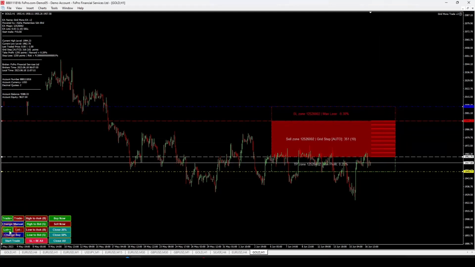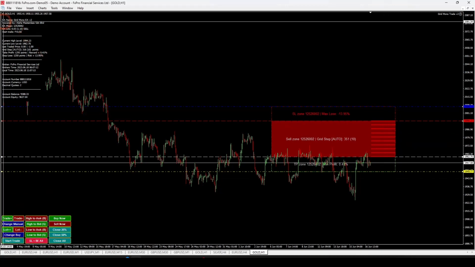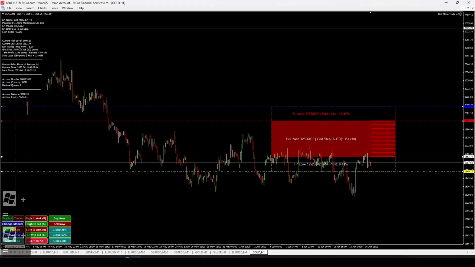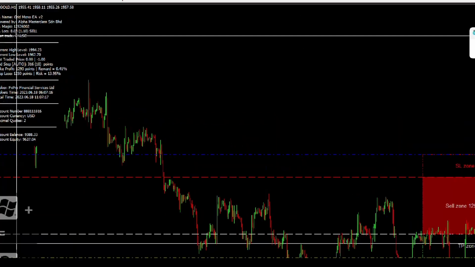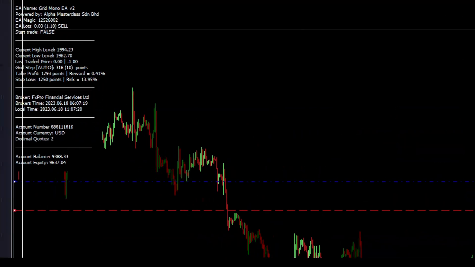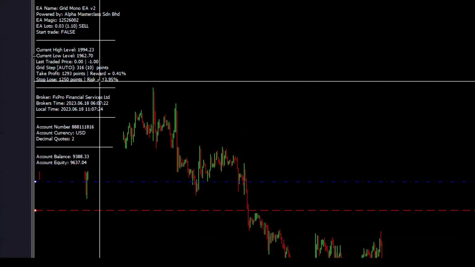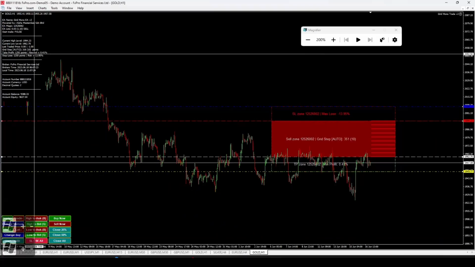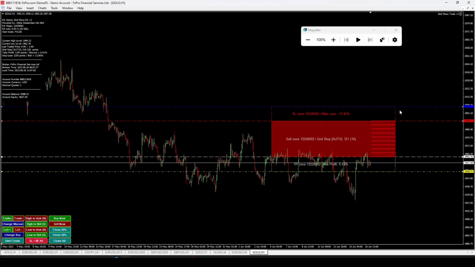And if you want to increase the lot size, also can. Right now it's 0.01. Now I increase to 0.03 per single trade with a lot multiplier of 1.1, meaning that it increases the lot size by 10% whenever it goes slightly backwards. By doing this, it helps to actually enter the trade better.